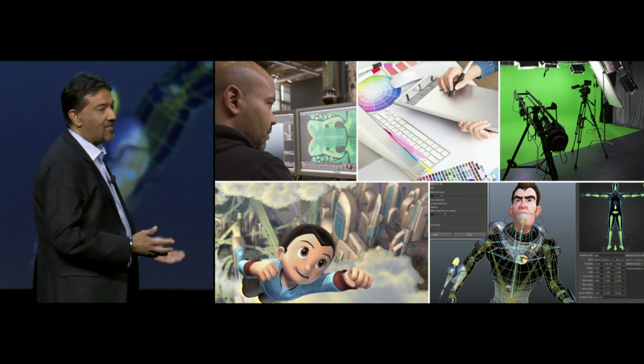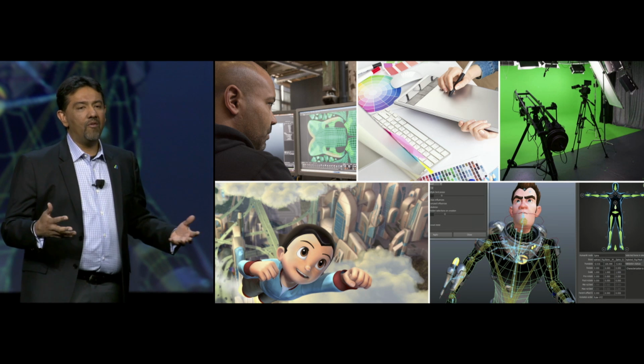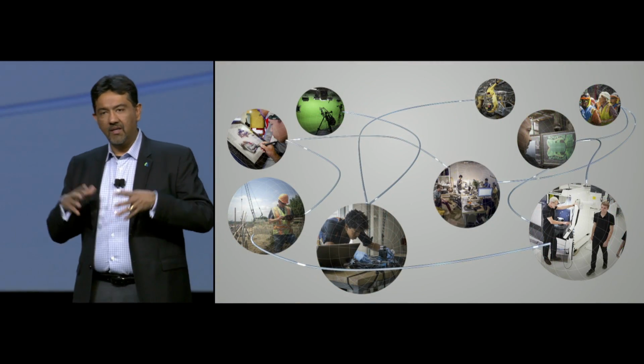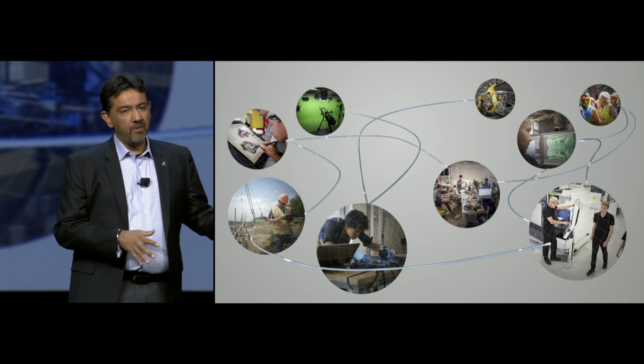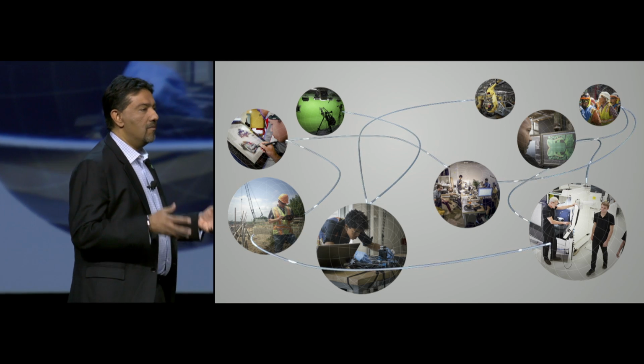Media and entertainment, movie magic doesn't happen just by itself. Studios, special effect teams, production assistants, live actors, all of them have to work together as one. But the challenge has been that everyone in this orchestra, if you will, has picked a different instrument, and they have used multiple specialized, unique digital tools to do their work. And as a result, though, data is now scattered. It's scattered across locations, scattered across networks, scattered across hard drives. Data is locked up, it's in proprietary file formats, databases, and yet everyone and everything must come together as one in order for the endeavor to succeed.